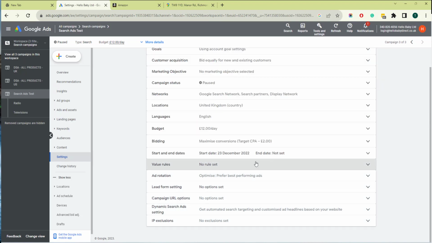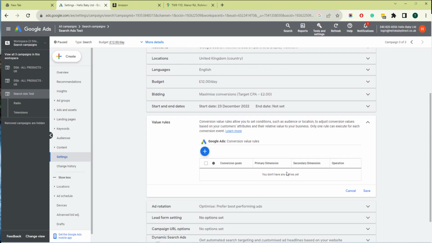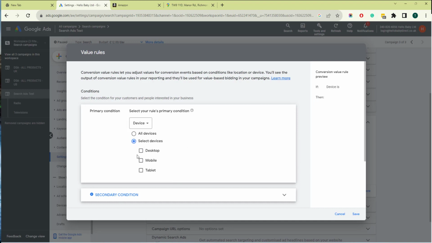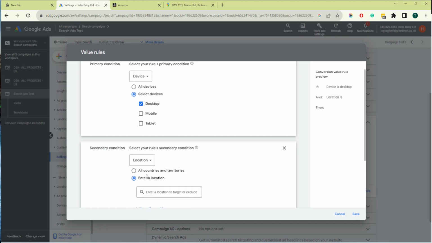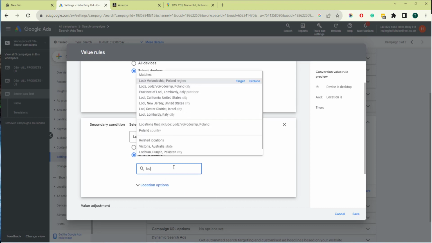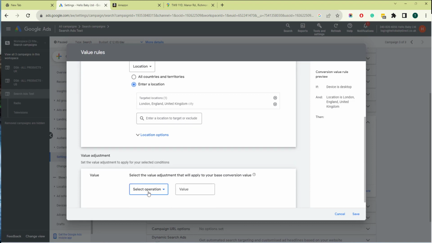Value rules allow advertisers to attribute more conversion value under particular sets of conditions. So you can set a primary condition and a secondary condition. If you know that you want to bid more for desktop conversions, and as a secondary condition you also want to do location at the same time, say desktop conversions in London, if we select London, we can then set an adjustment for that.